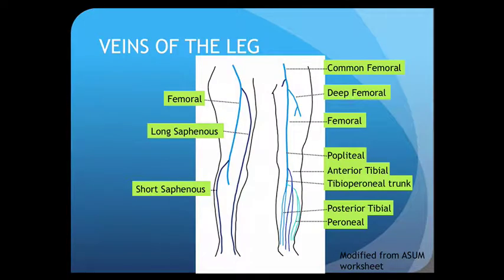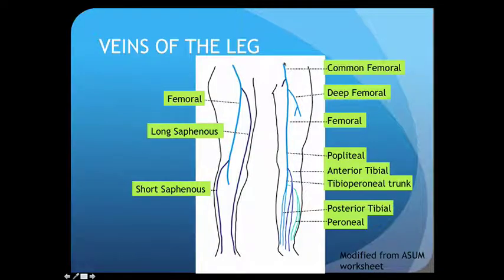So, just to remind ourselves of the anatomy of the leg, this side shows the superficial venous anatomy, and this shows the deep venous anatomy. So we have the femoral vein, we have the long saphenous vein that runs medially from the saphenofemoral junction down. You'll have to forgive me, strictly speaking anatomically, veins of course run distally to proximally, but I tend to think of this the way I scan, which is proximal to distal. The short saphenous vein we don't tend to look at much, but it runs into the back of the popliteal fossa.